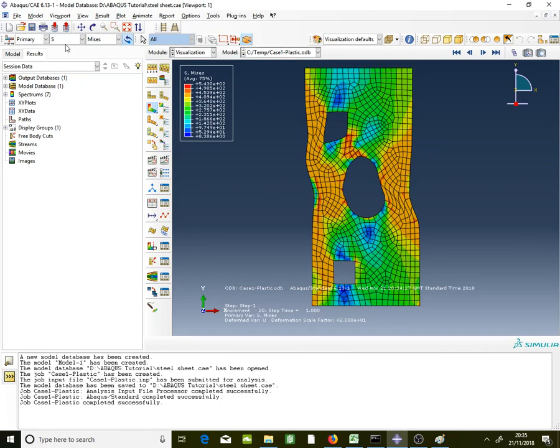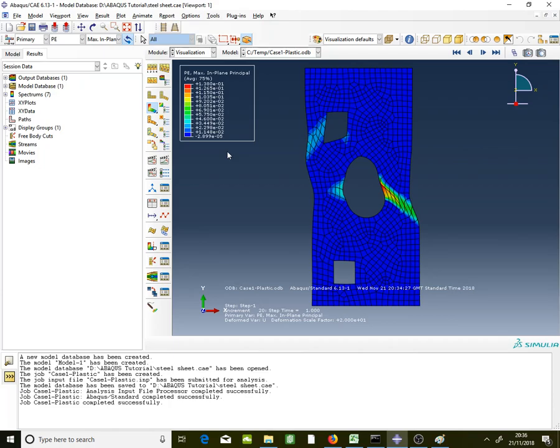Now if you go to here and you click on PE, which is plastic PE, you will see the plasticity over this circle and some plasticity over the square.